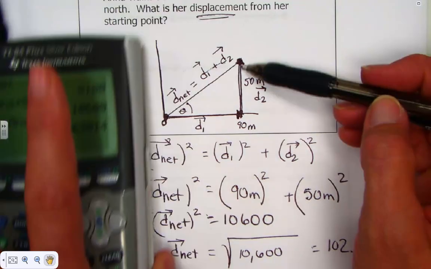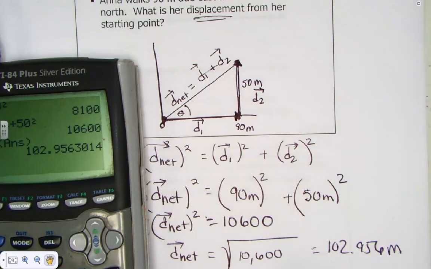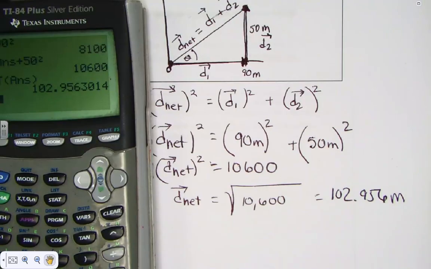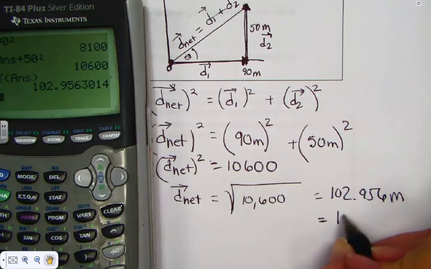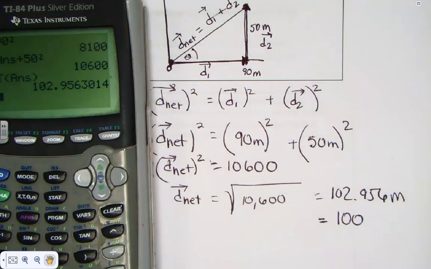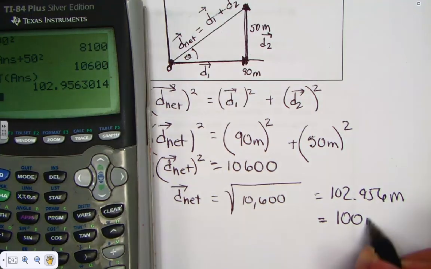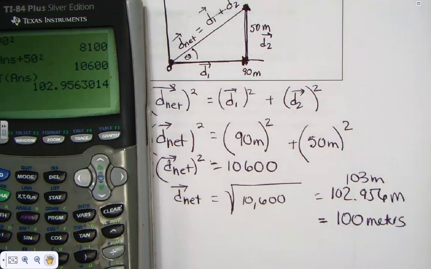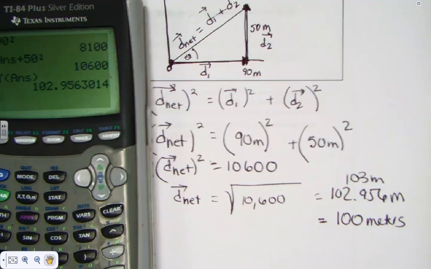Notice the distance, 50 meters, non-zero digits. 90 meters, non-zero digits. The zeros there are representing the magnitude. To report with the correct number of significant digits, we'll say 100 meters. About 103 meters turns into 100 meters when reported with the correct number of significant digits, giving us 100 meters for the magnitude of the displacement.